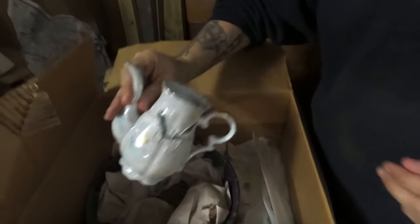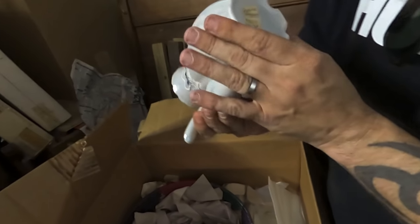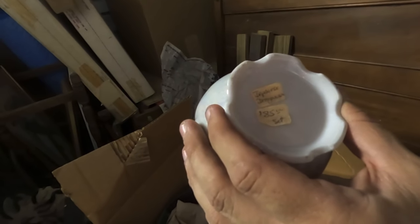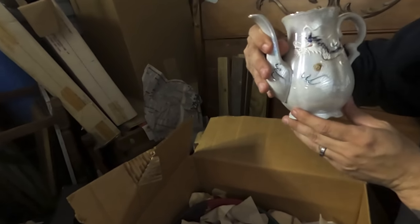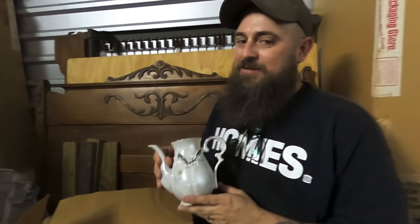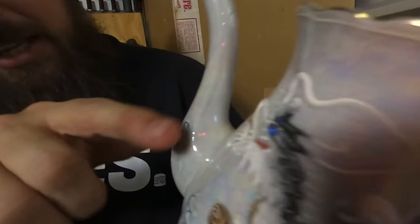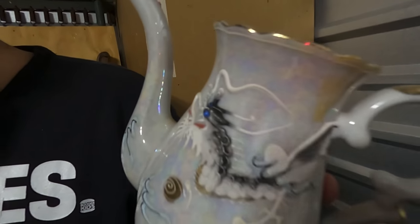All right. Oh, look, this might be a set. Okay, so here we go. They had it at $85. Japanese Dragonware. They had the set at $85. I think that's very fair because, y'all, if you could see this in person, I bet that's gold leaf on top of it. The way that comes out and the eyes on that dragon, y'all, that is sick. That is really nice.